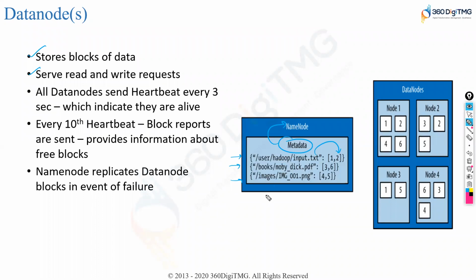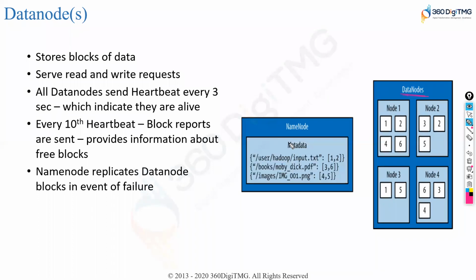Now it also has additional metadata, it's not given here, which would also talk about which node contains these blocks. So node 1 has 1 and 2 files. Node 2 has block 2. Node 3 has block 1. Right? So it will basically have the information like this. So that's your metadata. Okay. So this is how your data gets loaded into your data nodes. It's nothing but storage. That's it.